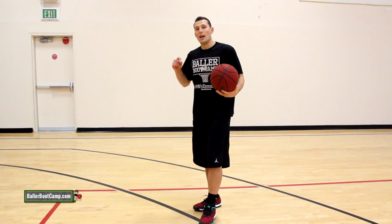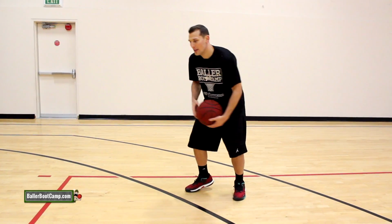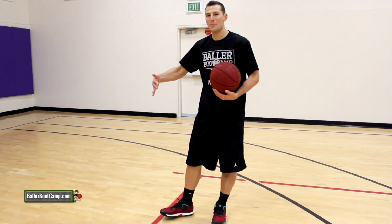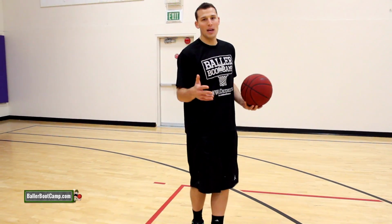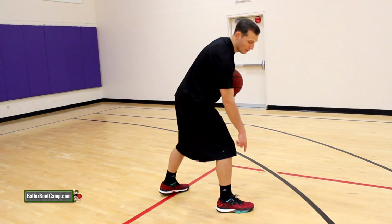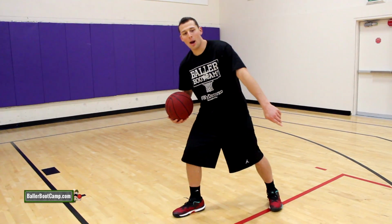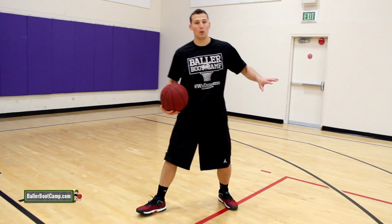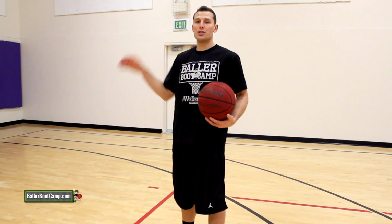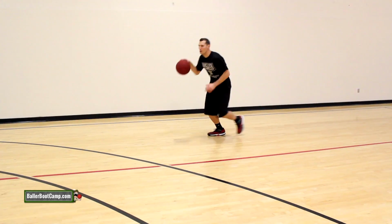I want you guys to work on going full speed into your 1-2 steps. A lot of players will do their triple threat work, they'll get their little one-dribble pull-ups in, but they're not going full speed. They're not working on stopping on a dime. And as a good offensive player, especially if you're able to attack that top foot of the defender with a hard move and get them to retreat, boom, then I should be able to stop with a 1-2 step really quickly. I'm talking about a quick 1-2 step where you really, boom, get right into your footwork and get up into your shot. Okay, so let's take a look at exactly what I'm talking about, full speed.